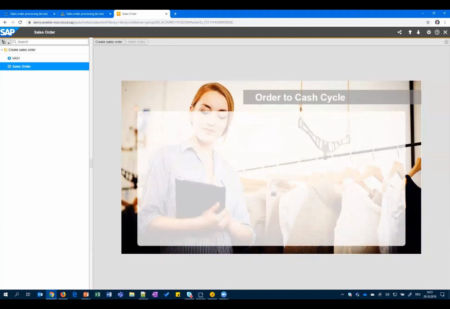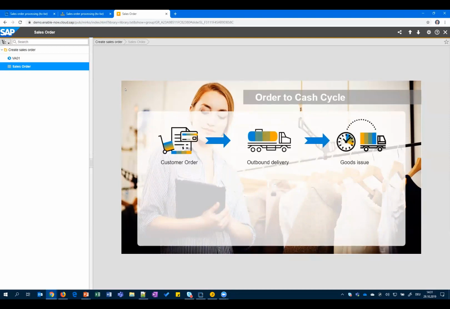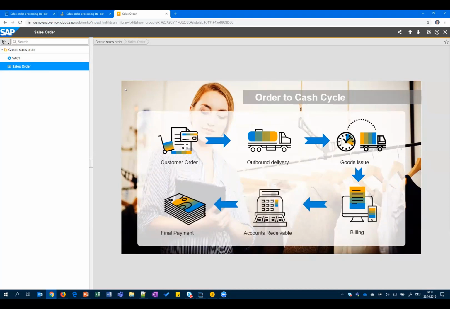So then the other one, this is what we have just added here. It's what we call a book page, an interactive page that is created in the producer and now available from within ARIS as well. Just to give you the idea, whatever you can produce with SAP Enable Now with regard to e-learning and knowledge material can be easily linked that way directly to ARIS.